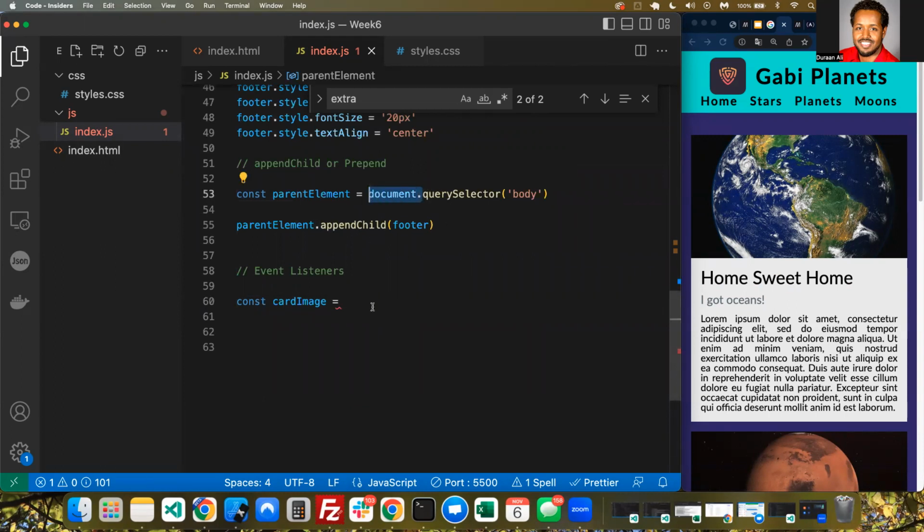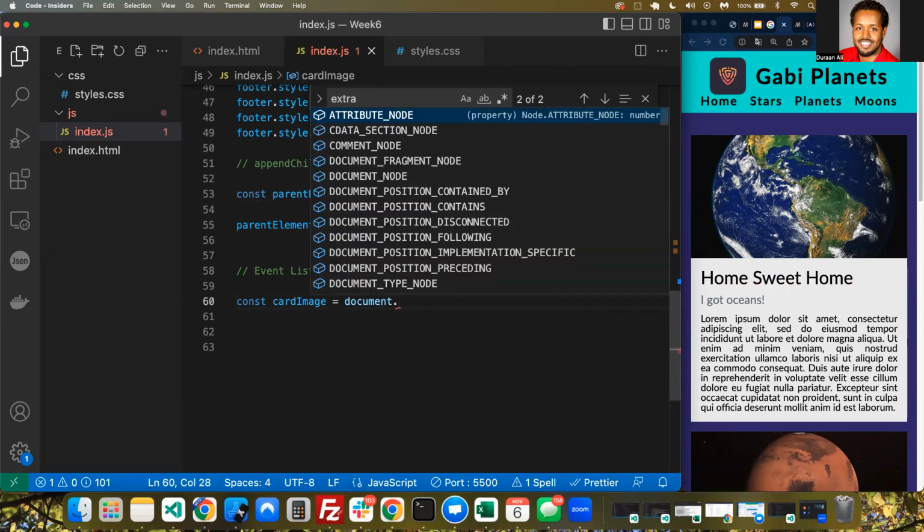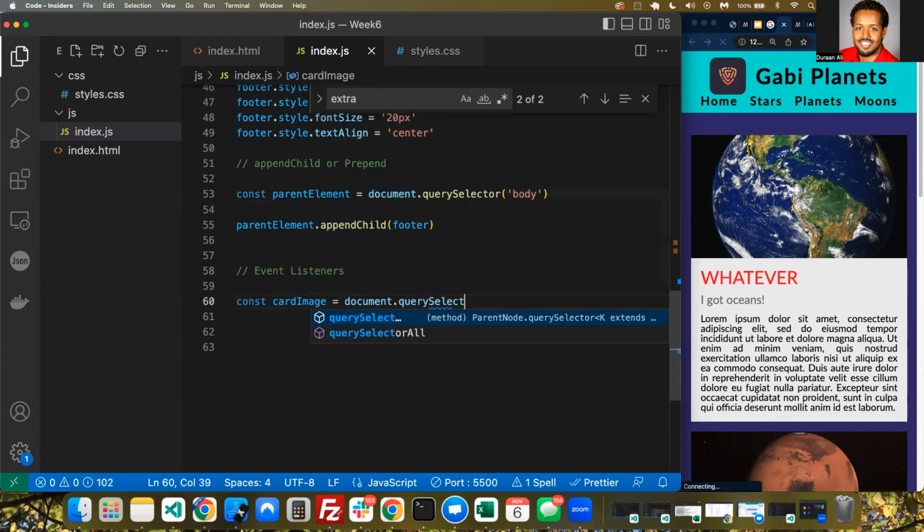So we say document, and then, you could write this as a note, if I ask you to select one element, it's document.querySelector. That's it. You could ask me, is it one element or multiple elements? One element, querySelector. If it's multiple elements, querySelectorAll. That's all you need to know.